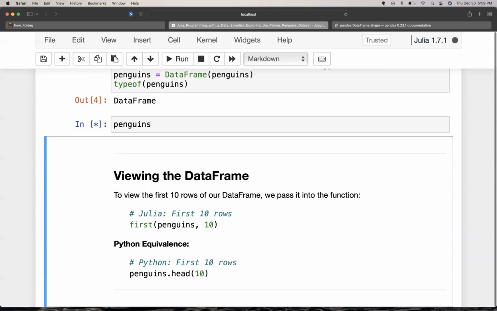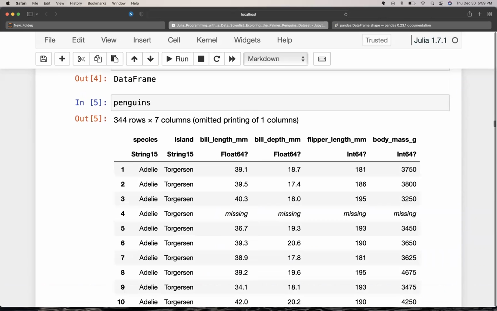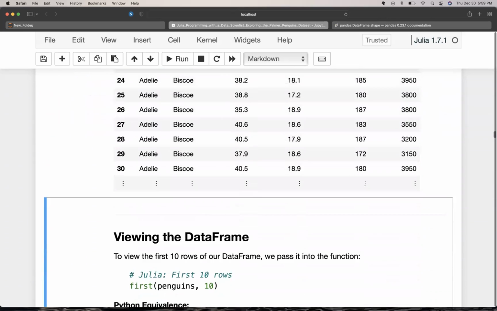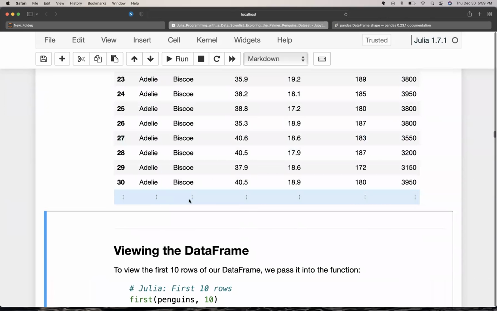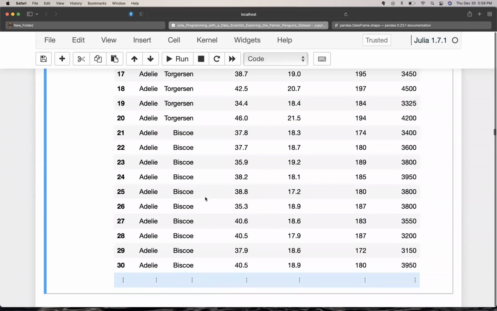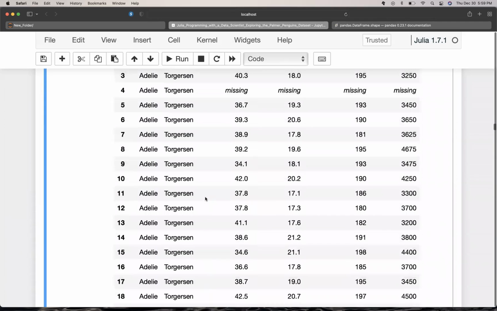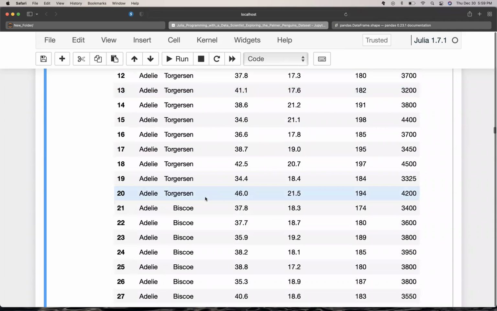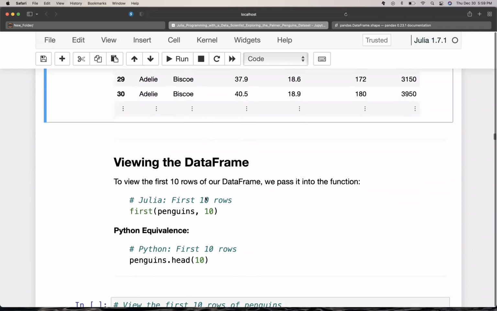But it's going to be really big. It's going to be bigger than can fit on my screen, right? And we see there's trailing off dots here. So we might want to look at specific rows or specific rows and columns. And that's what we'll be doing from here on out.